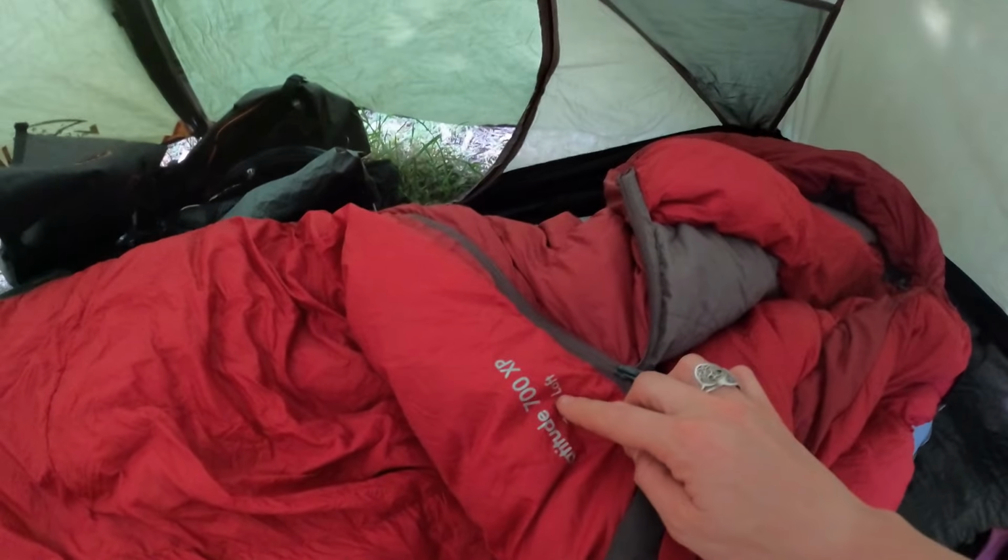I've got a really big, thick, 700 loft sleeping bag, simply because I feel the cold, and I like to know that I've got something really warm to keep me warm in those early hours of the morning when it gets pretty chilly in a place like this. So I'm like, just bring your full-on sleeping bag and I can always peel it back if I get hot. So this is my little abode for the night. I'll sort out a homemade makeshift pillow to sleep on, and because it's 4:30, I'm going to go for a wander down to the beach, have a look at things, and then maybe come back to cook some dinner in a bit.